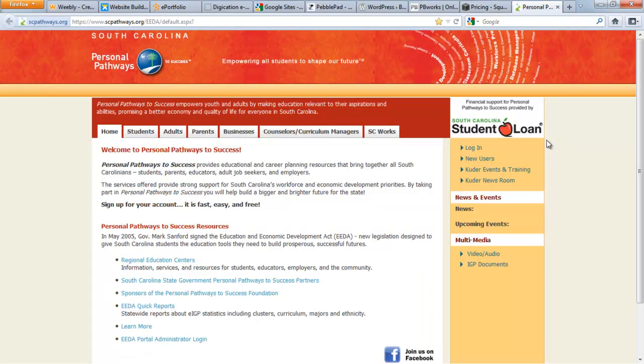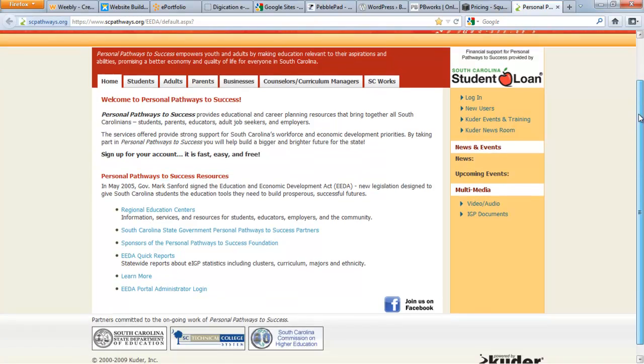And then, of course, I did want to mention this one. This was sent to me by someone, Personal Pathways by South Carolina. South Carolina will actually let students create an ePortfolio that they can use to give off to employers. It's pretty limited as to what it can do, but it can have some files uploaded to it. But again, it's a free account, and so it's one that I would highly recommend you do have students do as a means for when they get ready to move from the school to employment. So some really cool stuff.